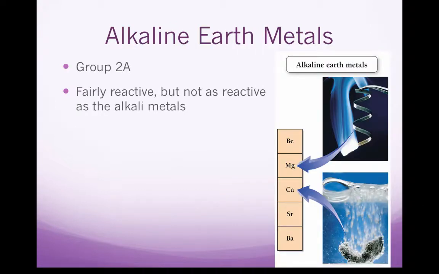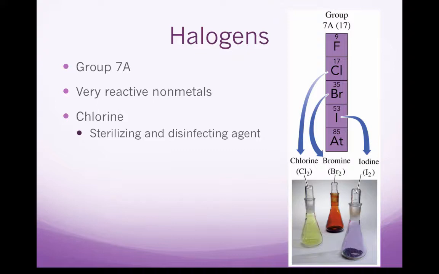Then the alkaline earth metals, group 2A or group 2, they're fairly reactive, but they're not quite as reactive as the alkali metals. So if you look here, here's calcium in water. So you can see it bubbles vigorously, but it doesn't have the fire like sodium does. And then the halogens are group 7A or 17.